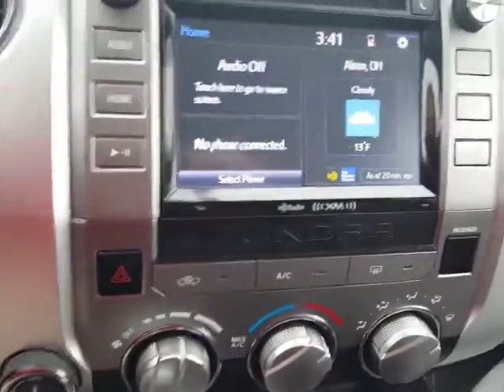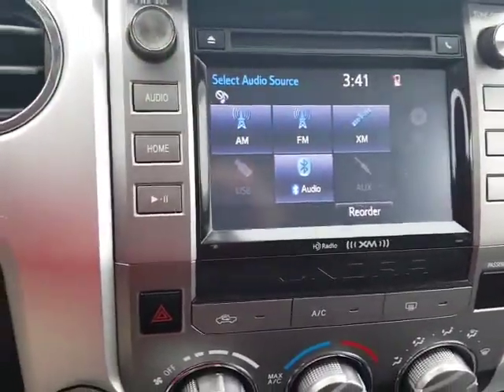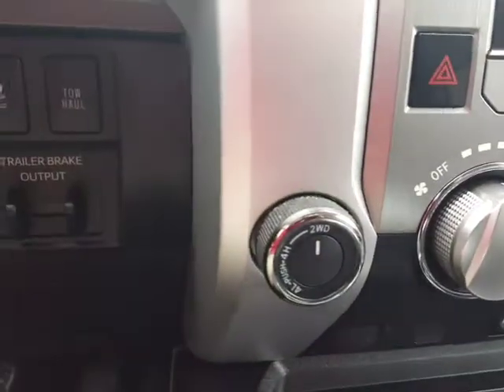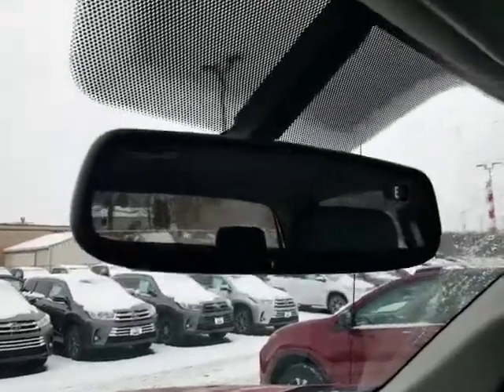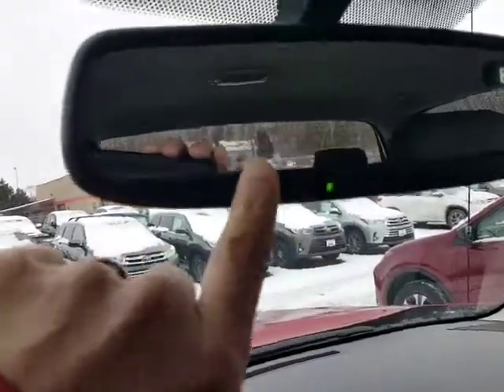You're going to have your home screen, which is nice because you can connect your phone and go right to your radio from there. It also has XM satellite and Bluetooth audio if you have music on your phone. Down here you have a cigarette lighter style charger, a USB, and audio auxiliary input. Here is your four-wheel drive control. Down here you've got your trailer brake and the tow haul button, and that's for your rear parking sonar on the left side. You've also got a compass in the mirror — it's an auto-dimming rearview mirror and you can program up to three garage door openers into it.